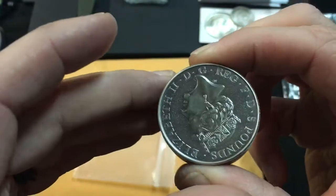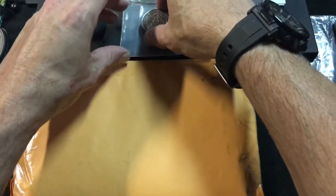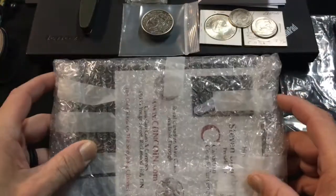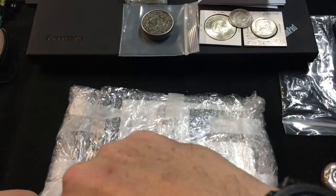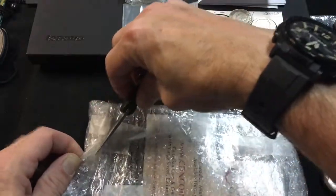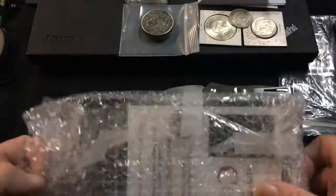Thanks to Michael at Pit Bullion for blackening these for me — I appreciate it beyond words. I got another package that I was not expecting. This is from Mimaru, and I have no idea what's in it. I'm going to pull this out of the envelope, make sure I don't miss anything, make sure there's no note. I was not expecting this, so I'm going to very gingerly open this — I don't want to damage anything inside.